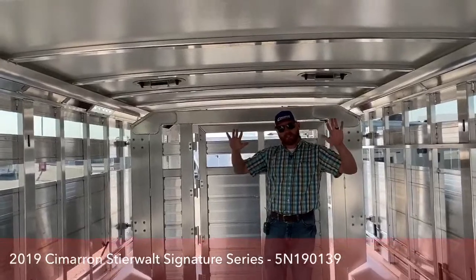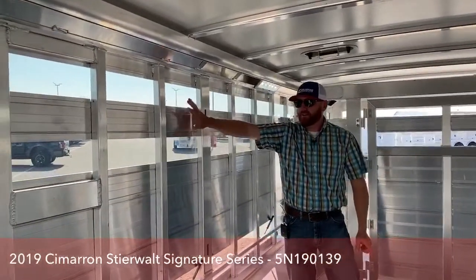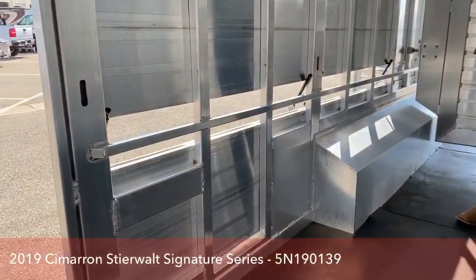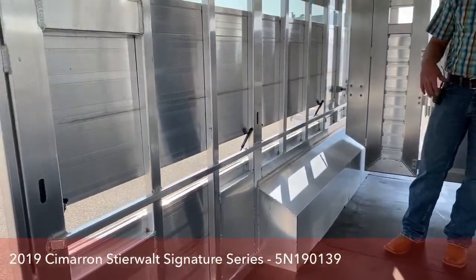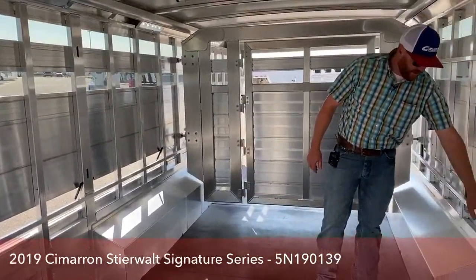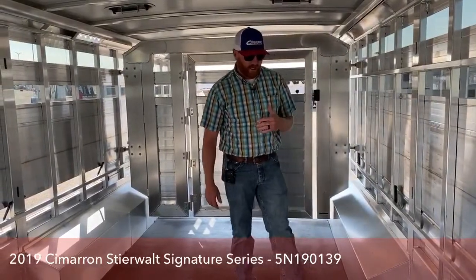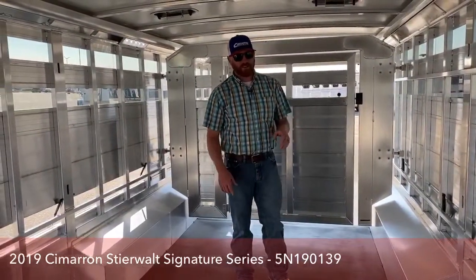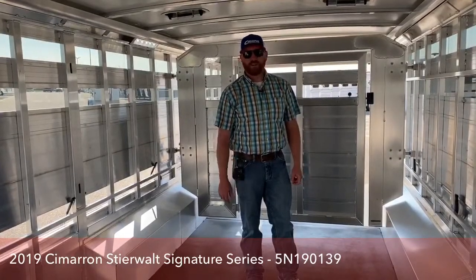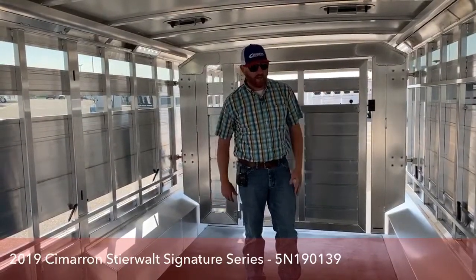We put roof vents on there so you can manipulate some airflow. Up front we have plexiglass in these upper air gaps, but then we've got this lower one open down here, which I'm a big fan of. Cattle lay down on these air ride trailers like they're in the barn, so with that lower air gap open, it gets nice fresh air movement down by their nose when they're laying down, and down by their chest and floor — which is their radiator — when they're standing up, so it keeps them nice and cool. We can all attest that on a real hot day at 95 degrees with dead air it is miserably hot, but you get a little bit of a breeze and you feel a lot more comfortable. That way we can manipulate a lot of airflow and actually force that air down to the cattle.